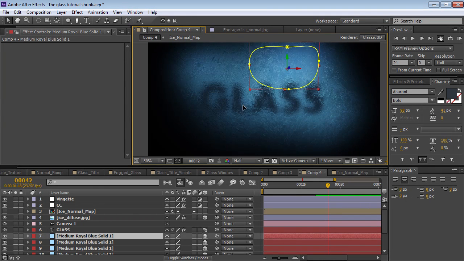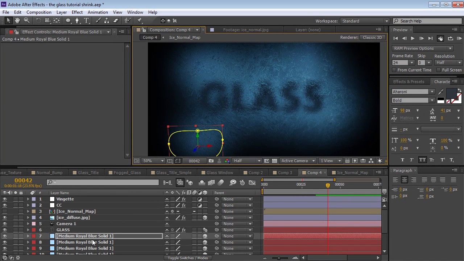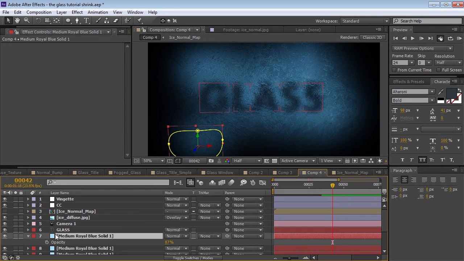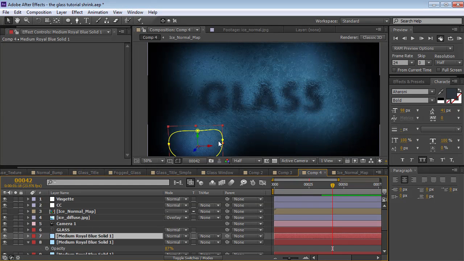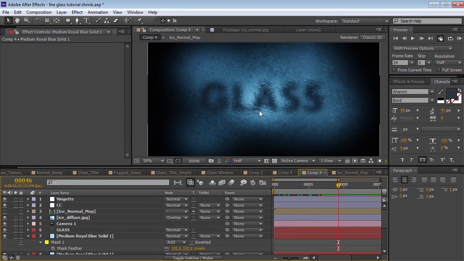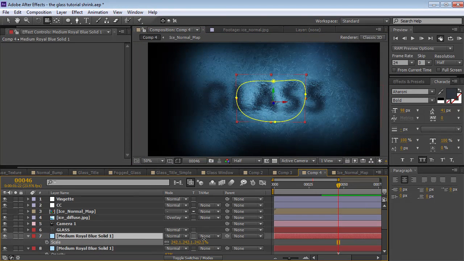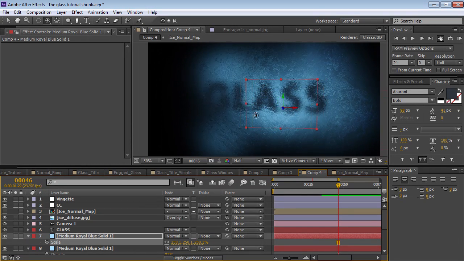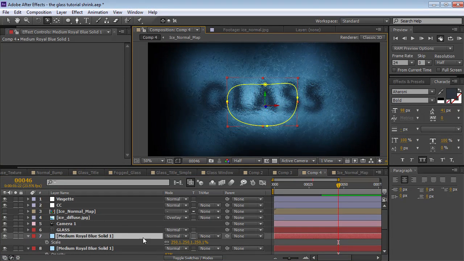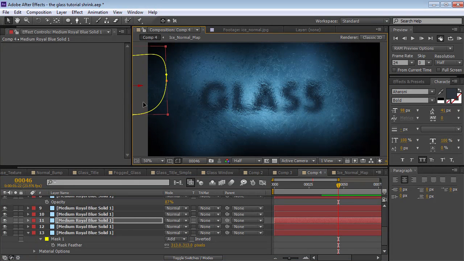And Control D, by the way, to duplicate. And they don't all have to be the same opacity, so you can lower the opacity. We can also create another one, Control D, and maybe put it in the middle here, and maybe lower the feather amount so it just looks a little bit brighter. So just sort of like focusing your eye into the middle a bit. Scale that up a touch. So that's cool. And because it's a 3D effect, you can add some more of these beyond the main area where you're looking, so it feels like there's stuff past where you're looking.